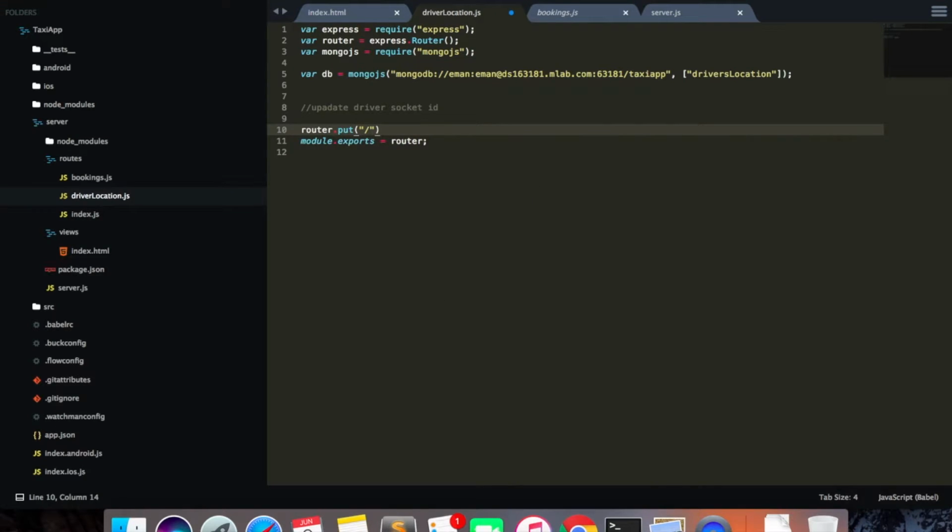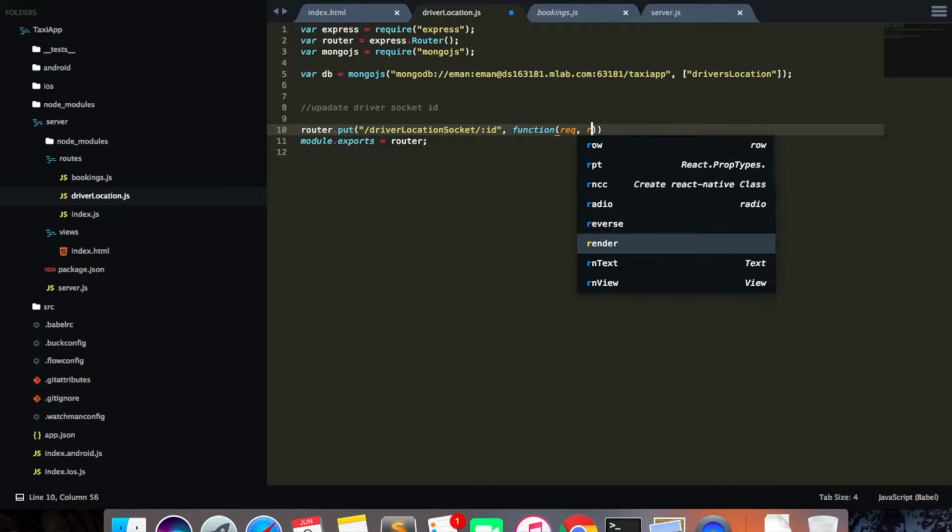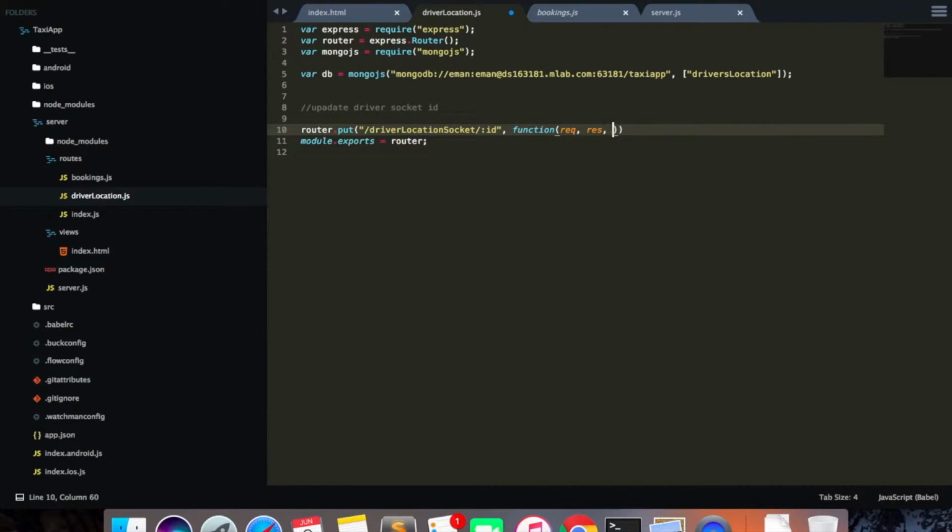My endpoint will be driver location socket, and I'll pass in an ID, with a function here which takes in the request, response, and next.